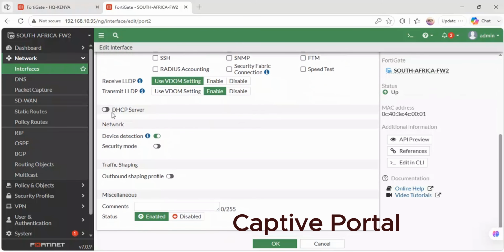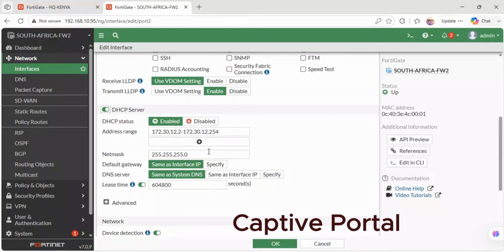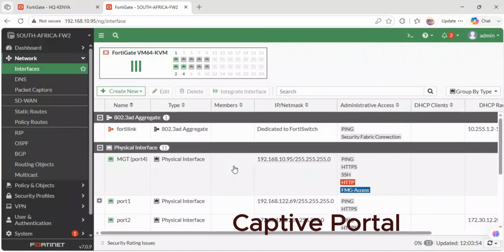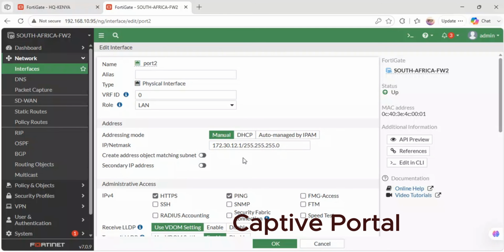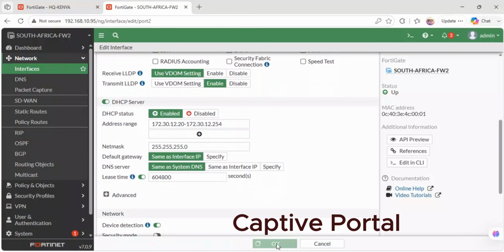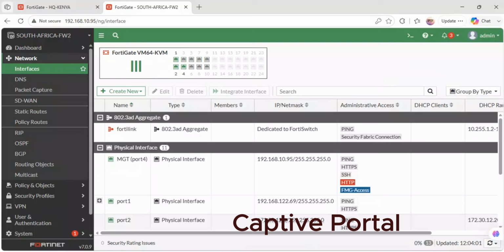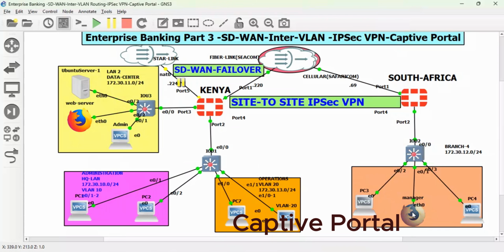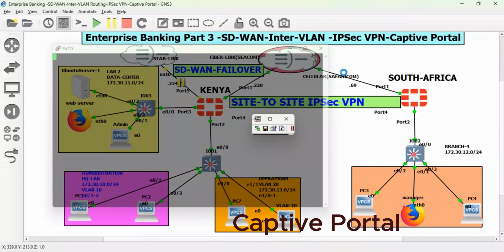You see port 2, the interface is not DHCP enabled. So once you do that, it's okay now. So at this stage, let me now confirm.